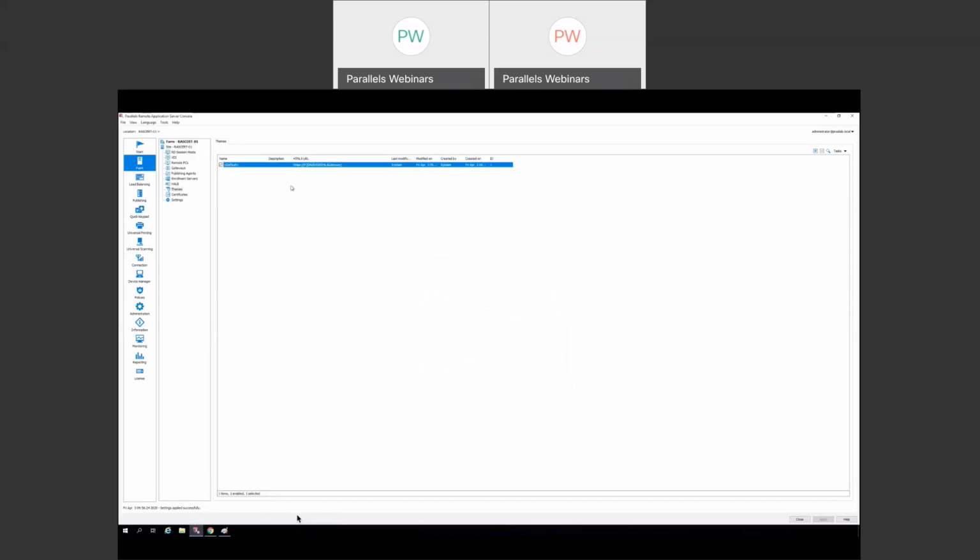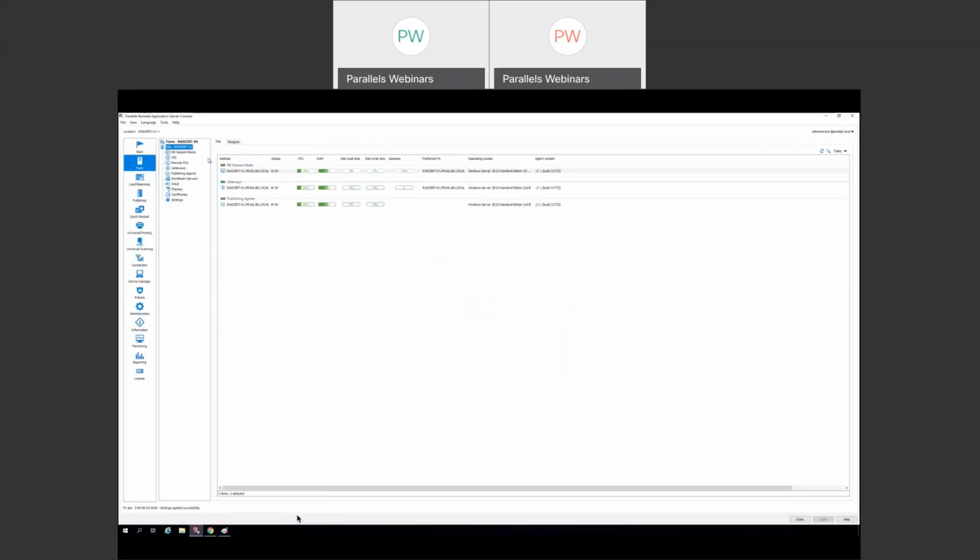Okay, now that we have this built out, our single all-in-one server, if I go back up to farm and site, everything's hunky-dory. Let's go ahead and expand and add a second one. So let's create that second all-in-one server, and then we'll introduce the load balancer into the mix.